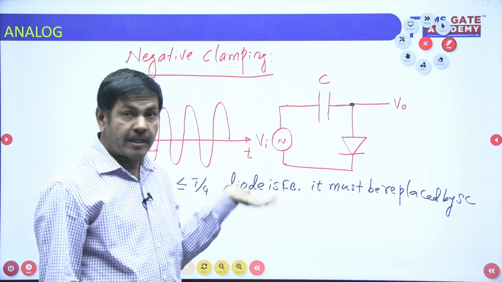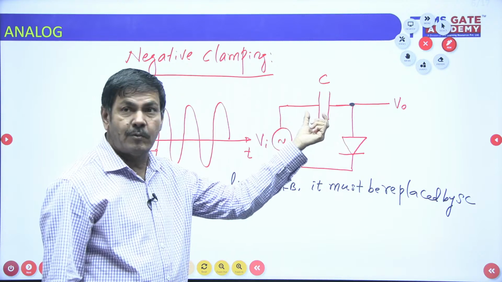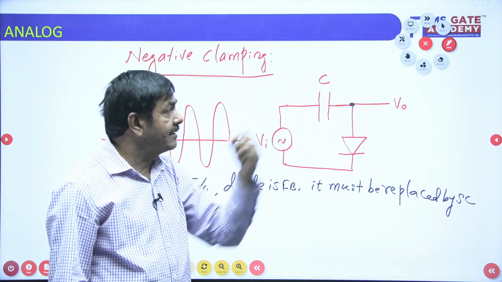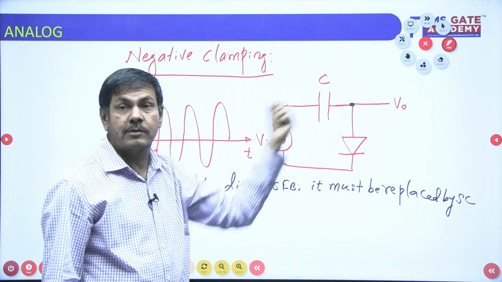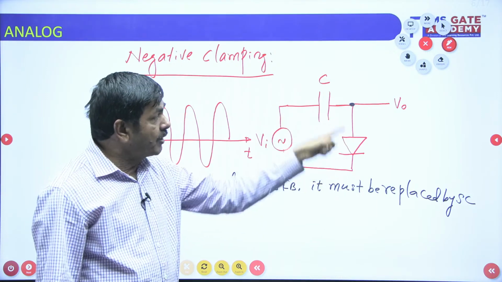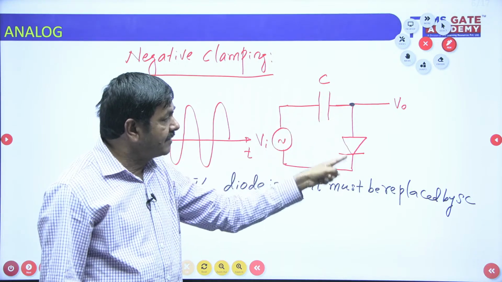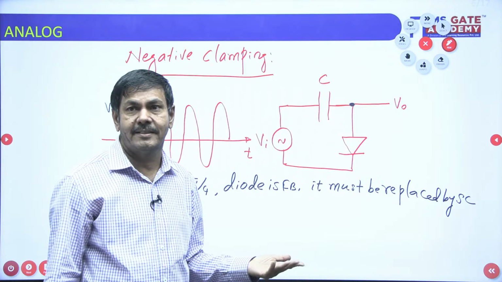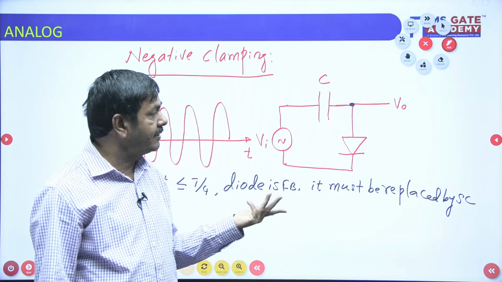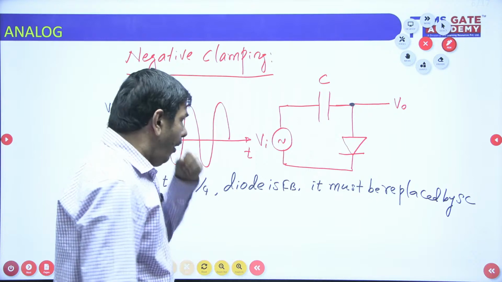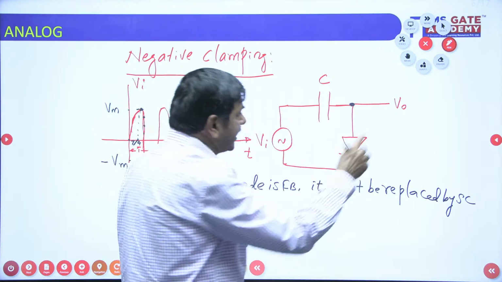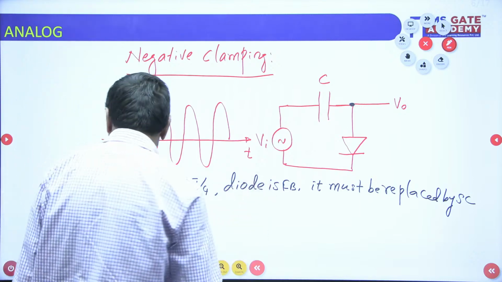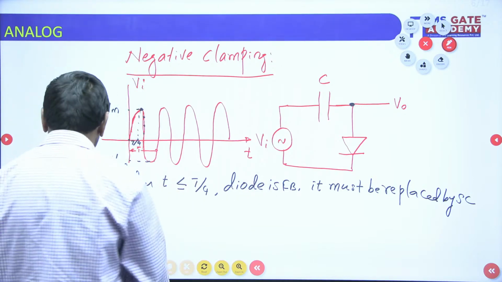Because Vi is a lower potential, and this is the maximum voltage, Vi minus Vc is nothing but a negative voltage. When the negative potential is given to the anode and zero potential to the cathode, the diode comes to the off state. It doesn't conduct. When the diode is not conducting, it must be replaced by an open circuit. I can redraw this network. You can understand clearly now.